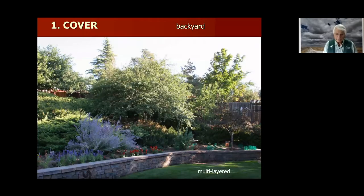Here's my backyard. Now, my wife has been in the house for 35 years, so she's put in a fair amount of vegetation, and a lot of it is already mature, these large mature trees. But the point to keep in mind is if you're going to vegetate your yard for birds, make it multi-layered. Have some tall trees, maybe medium-sized trees and shrubs, low shrubs, low blooming flowers, even annuals that bloom only part of the year, because you need a multi-layered vegetation area to attract the most birds. Some birds like to be up high, some near the middle of a tree or down in the top of low bushes. Others like to be on the ground and so on. So multi-layered vegetation will give you a greater diversity of birds.